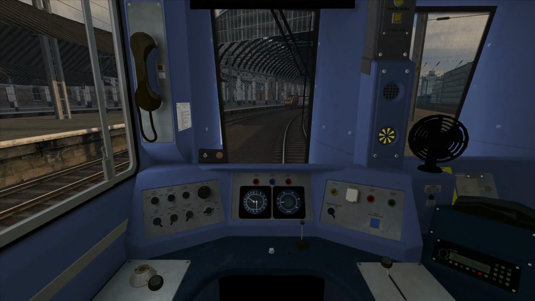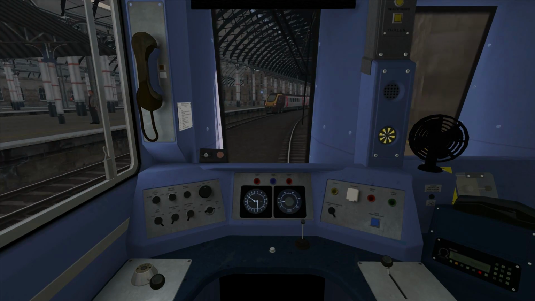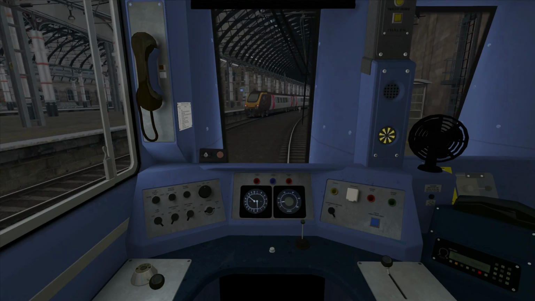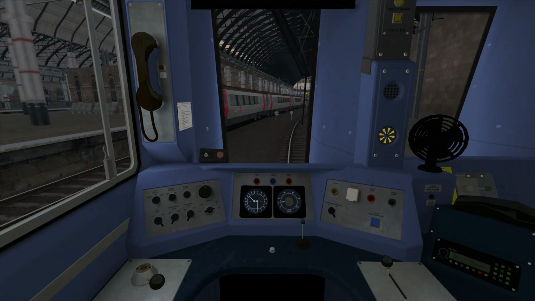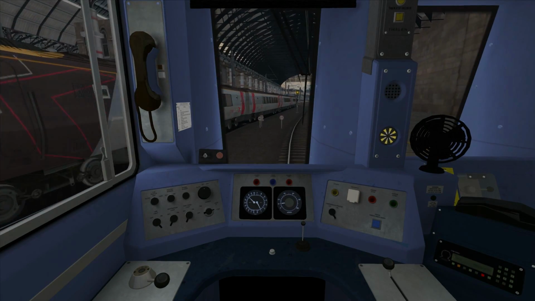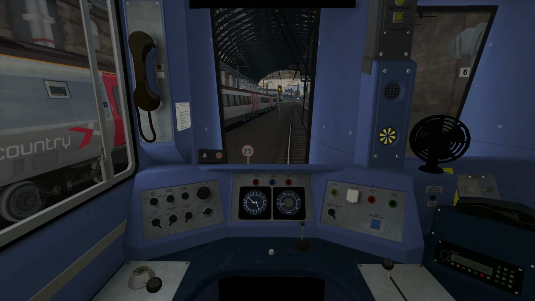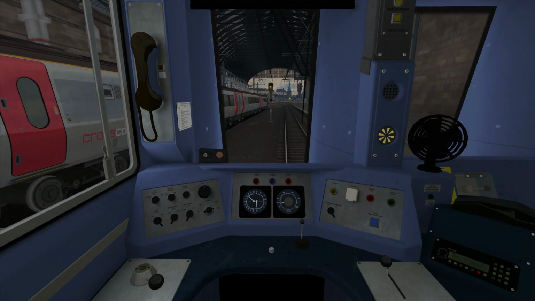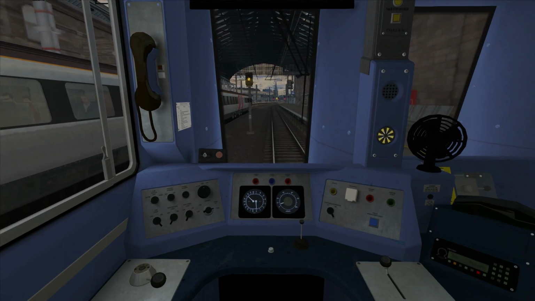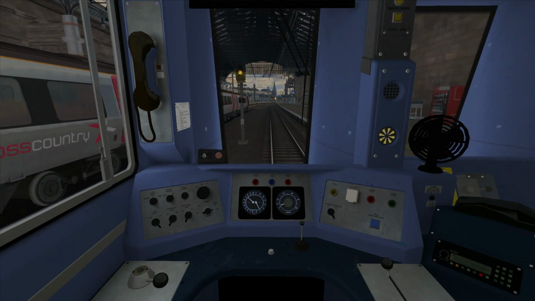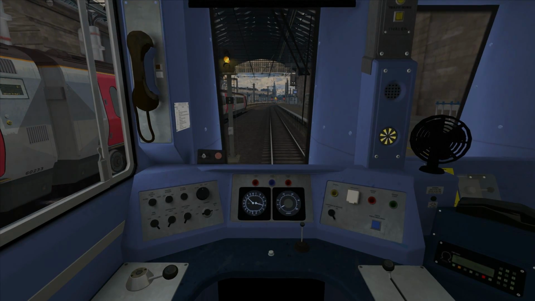I've just braked lightly to bring our speed down towards 10 miles per hour, so it will be a lot easier to stop. I'm not sure exactly where the signal is with the visibility ahead, so I am keeping a close eye out for it. In fact, you can now see the signal just coming up on the left-hand side there with the single yellow aspect on it. And if we stop before there, we should be stopped in about the right place. And so here we are, arrival at Newcastle.